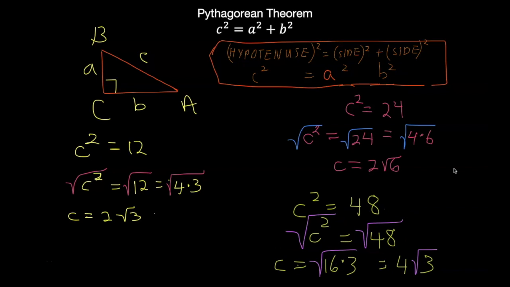And I won't go through all the details, but we could get numbers larger, like 48. The square root of 48, wow, there's a lot of factors of 48 that we could use, but I'm going to pick 16 times 3. You go, well, that's not a very common factor set. Well, that's the largest factor set. You could use 4 times 12, but you're going to be doing this problem a few times. So by practice, I know 16 times 3 is 48, and the square root of 16 is 4, so the answer is 4 radical 3.